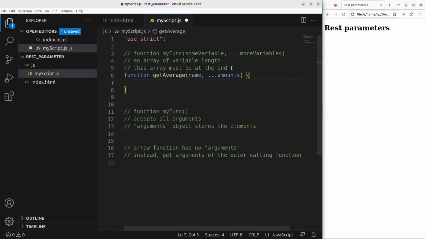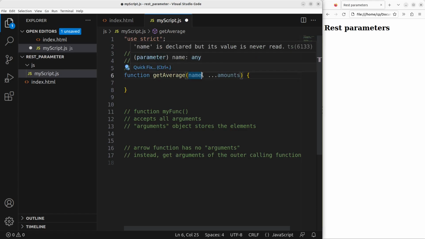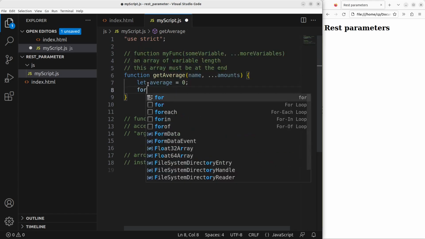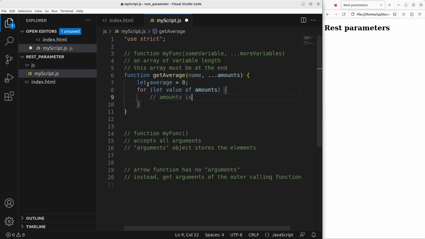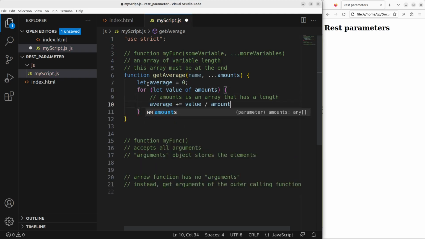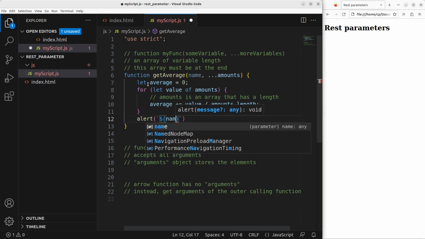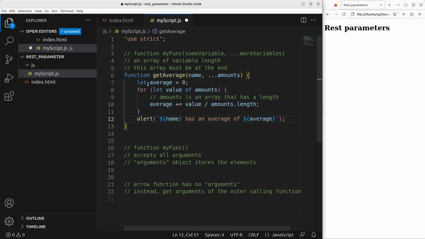So now I want to set up a function called getAverage so that I can find out the average amount of money a certain person can obtain after a variable times of collection. So this function is set up.